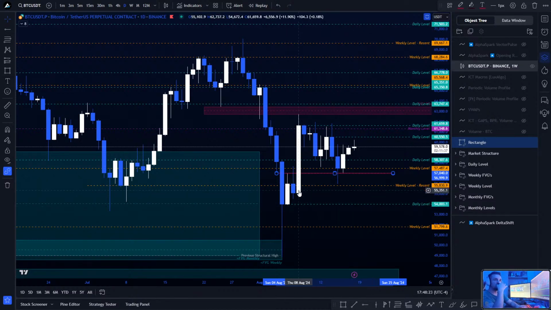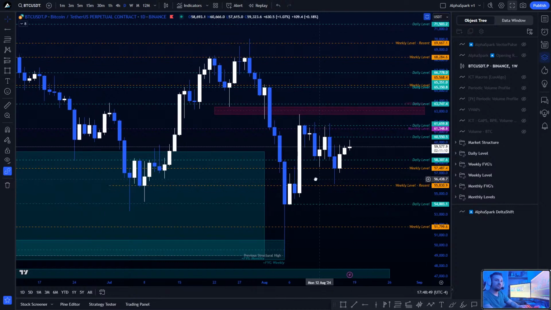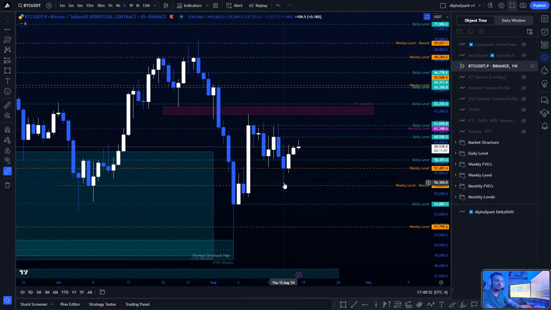So one thing that I'm not seeing is a reason to go up in terms of imbalances. When it comes to imbalances, I don't see a reason to go up, because this is not a gap, a daily gap. We don't have any gaps except for this one and this $50 gap. So I wouldn't be surprised, for example, if we take out this low once again, and only then may we have a reason or a reaction to continue going up.